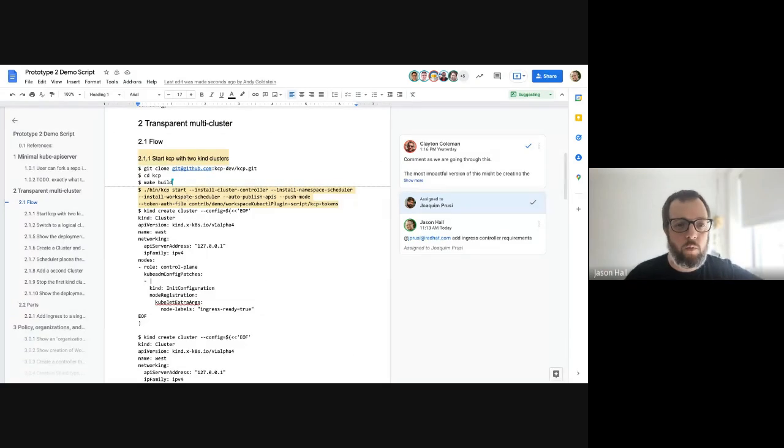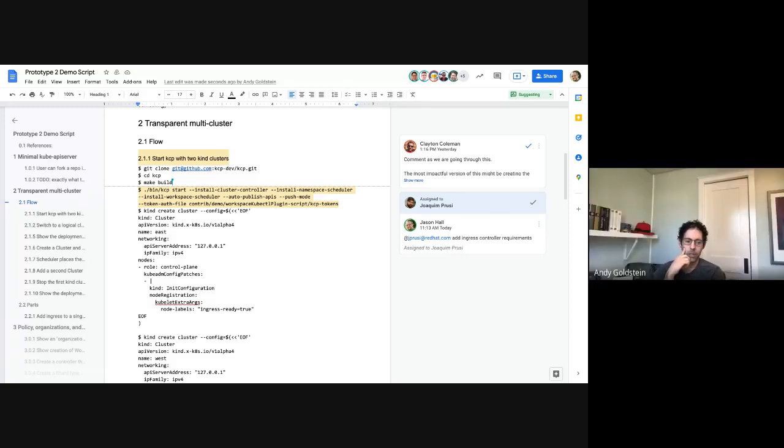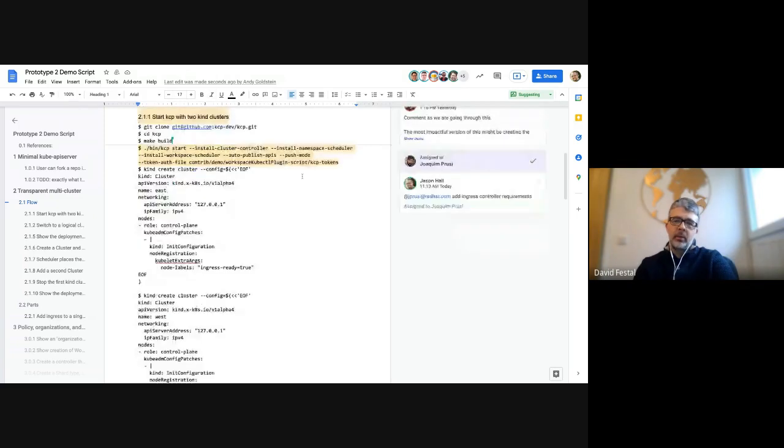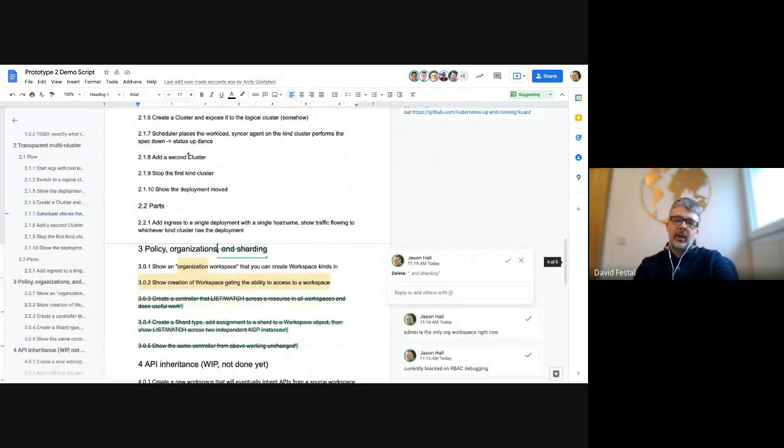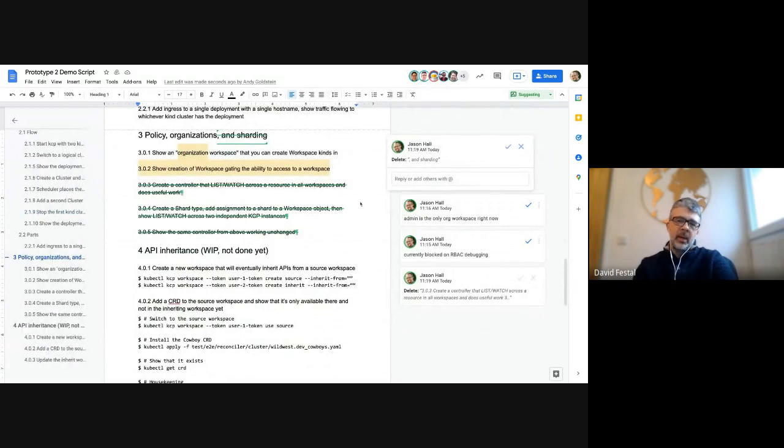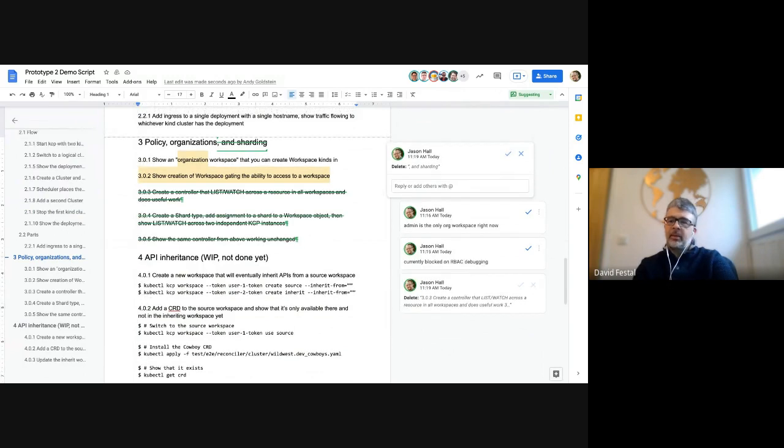So I'm wondering where, I don't want that setup to happen before the demo. I want it to happen at the beginning of the demo. I put it on the to-do list. Yeah, put it on the to-do list in there. Because that's really straightforward. Currently, once you start KCP, just create the shard and create a secret with the current kubeconfig of KCP, and then everything works immediately. There's nothing to wait for. So we could just have that be part of the demo if we want to be complete and provide the complete picture, it seems to me.